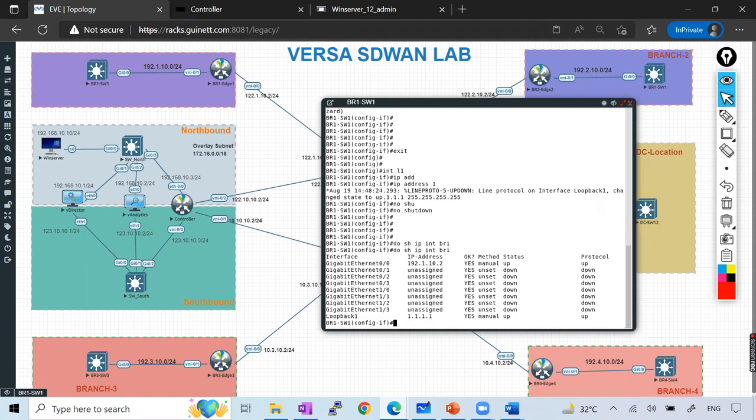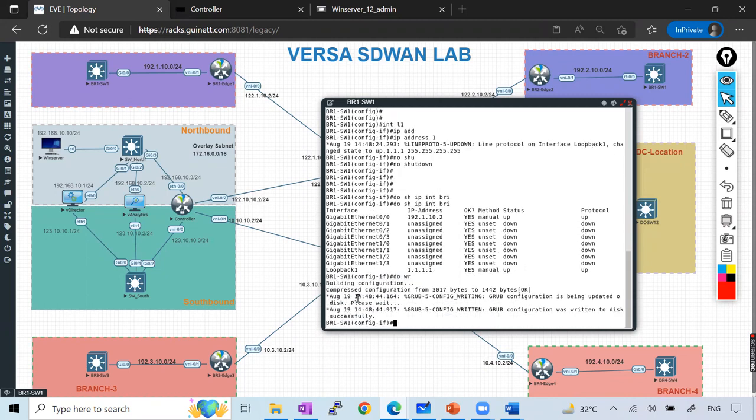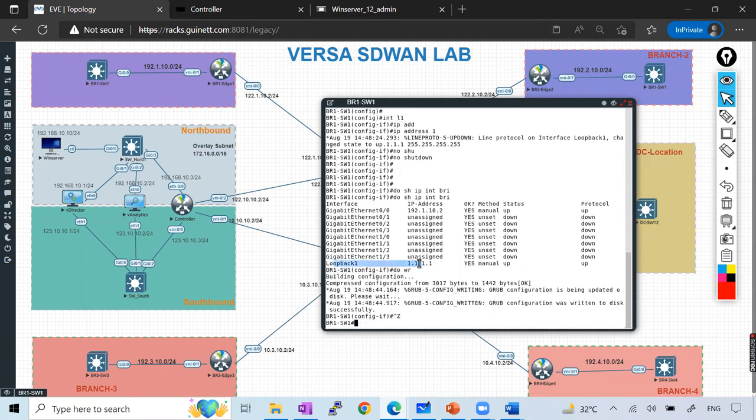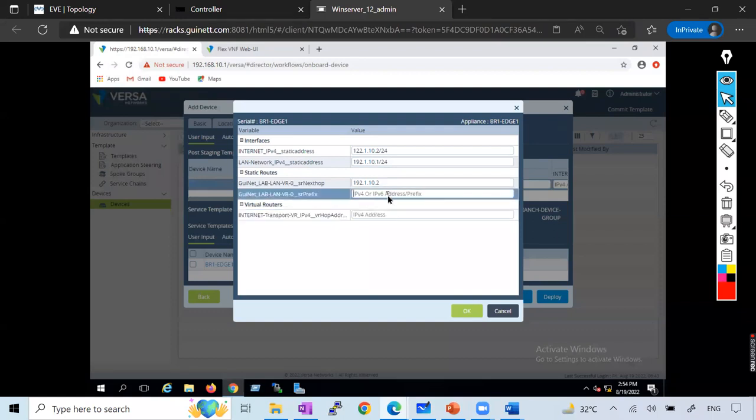So this is my interface, and let me just do write. So you can see this is my interface. On this interface, basically I have just assigned the IP address. So let's suppose this is your LAN subnet. From this router's perspective, I have just defined the LAN subnet as 1.1.1.1/32. So this is my LAN subnet.